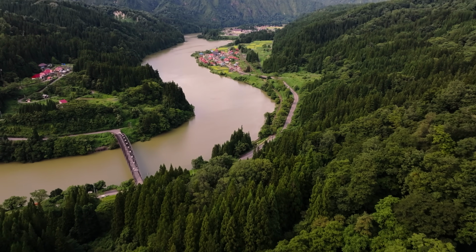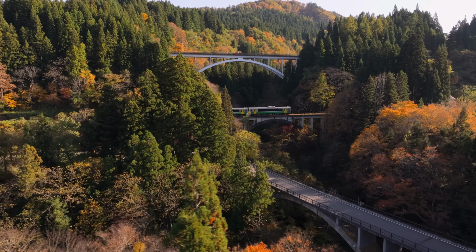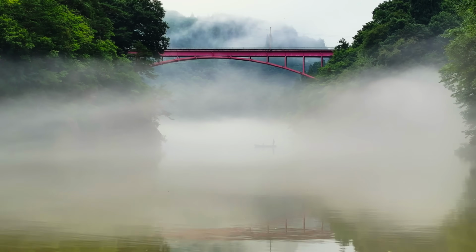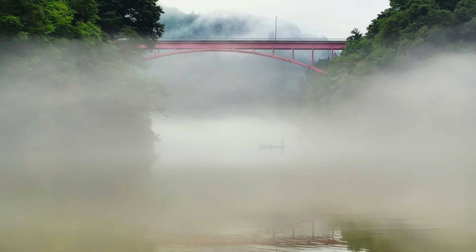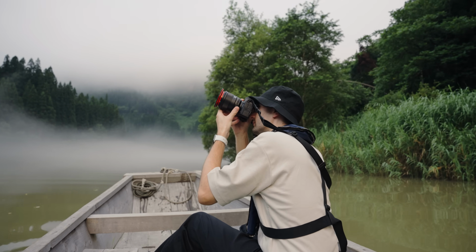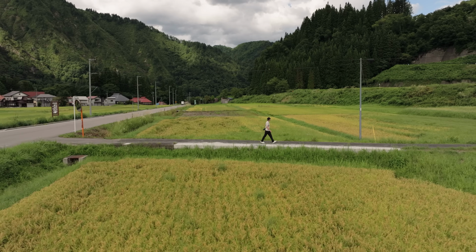It's a really impressive landscape and it has distinctive seasons, which is why this particular project is taking so long, because I'm covering multiple seasons. So it's a bit of an interesting setup. I'm working with Tokyo Creative, and this is a commercial project, doing some filmmaking for them, some advertising. I'm working as kind of like a camera operator, but then I'm also in the commercial itself as sort of like the actor, I guess, as well as on this YouTube channel, doing some promotional work for the Fukushima area.